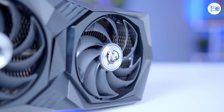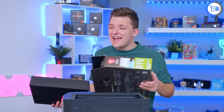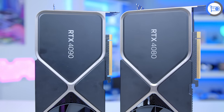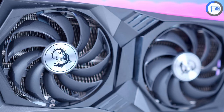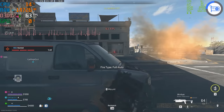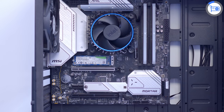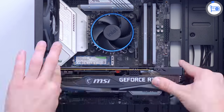I really like the cooler on this MSI card — it's a Gaming X design, not the Trio, so it won't cost an arm and a leg. GPU prices now, aside from the pretty extortionate price tags on the 4080s and 4090s, are cheaper than they've been in a long time. This card has plenty of video memory, an integrated backplate, plenty of CUDA cores, and support for not only DLSS but ray tracing too. If you want to game at 1080p, this is one of the best GPUs you can buy right now. To install it, push back the clip on the PCI slot, slide the graphics card in — the PCI lane covers have already been pre-removed.